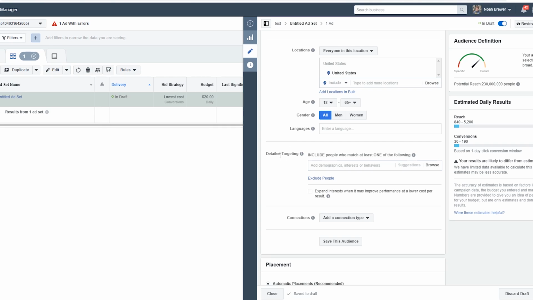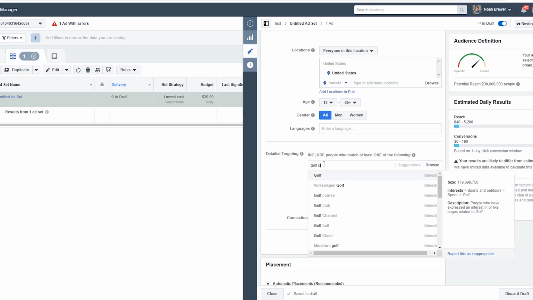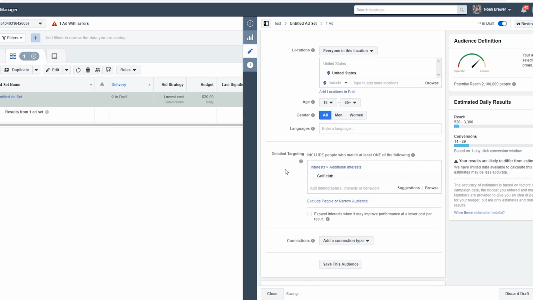So the very first thing that I do is I ask myself, what's the most obvious thing that I can target? Because people always overthink this. It's really not that hard, right? We're selling a golfing club. So the first thing that I'm going to type in is golf club, and boom. So we have golf club. And guys, I didn't put this in before. I didn't even know that was an option. I just typed it in. And that's usually what I do. When I have a product, I'll type in the actual product or a few different variations of what the product is just so I can pop it in here.